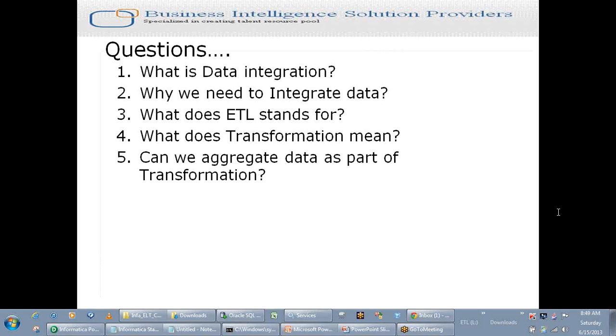Then you can do the profiling at the IDQ level and pass on that information to your Power Center, which is your designer. Now, what is the difference between IDQ and Power Center? Can't we do the same thing in Power Center? Yes, we can. We can restrict the file from being loaded to the data warehouse if it's not good. But with IDQ, Informatica Data Quality, the setup or the steps or the rules can be written by business users.